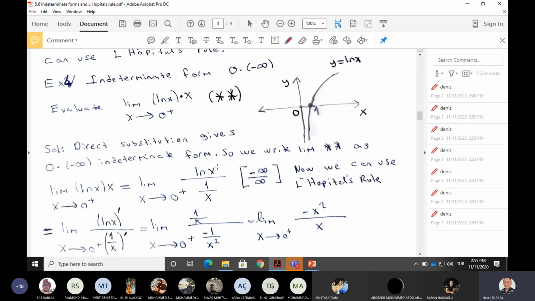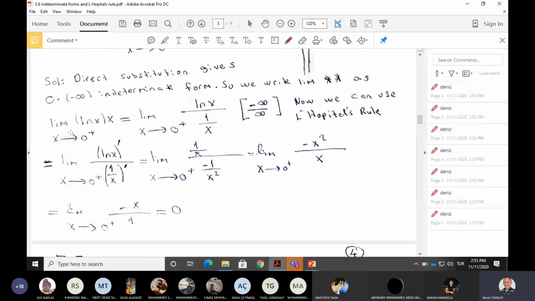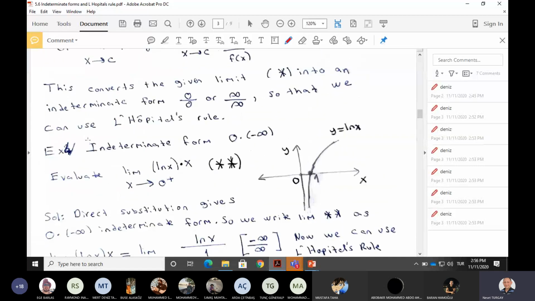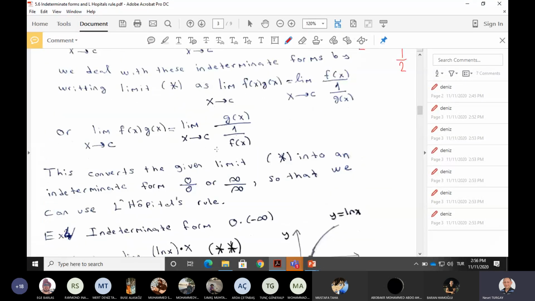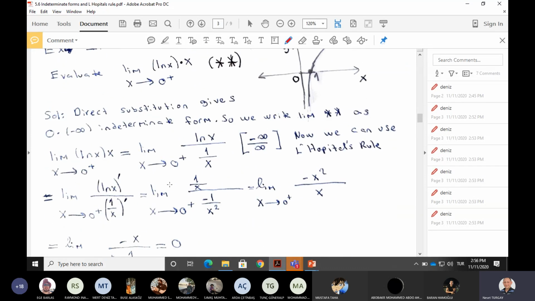Now, we cannot use L'Hopital, but we can use a clever trick, which I just told you. Now, listen to me carefully here. You have 2 choices: you can do this one or this one. Here, I will choose this, fixing ln x in the numerator and playing with this guy.